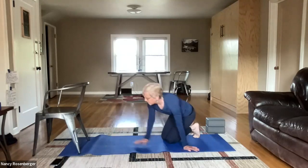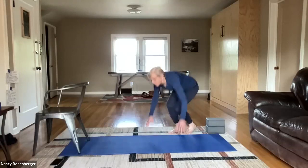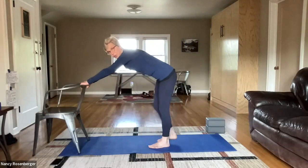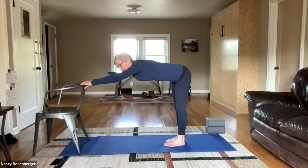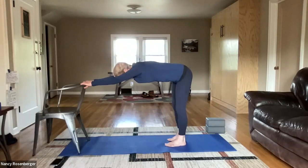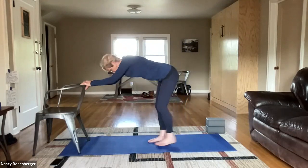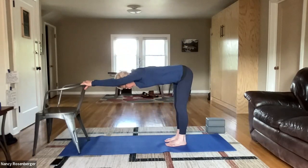And then coming up, we're going to come into a downward dog now. You can do this on the mat, or you might do a downward dog on the chair. So I'll be doing a downward dog on the chair, reaching back. Feet are directly under the hips and stretching back through the extended arms. If that's not comfortable, just come up a little bit. So adapting to what you need, or you might be in downward dog on the mat.